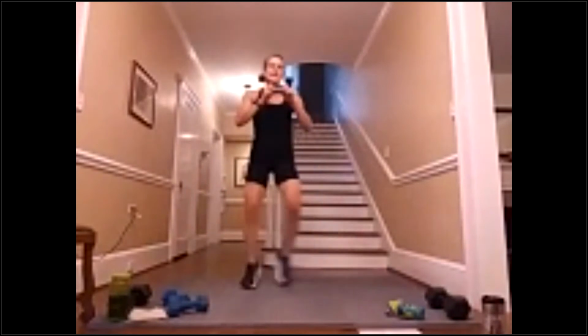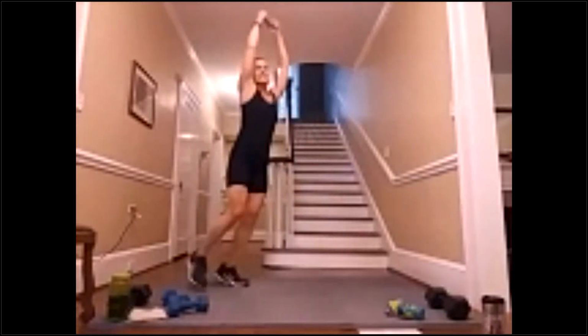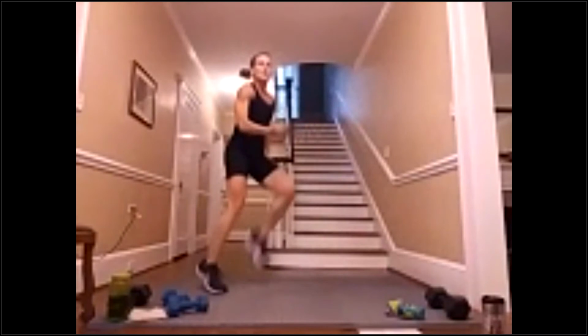So Heisman is step 2, 3, step 2, 3. Step 2, 3, step 2, 3. That's your low impact. Here's your high impact. You do not have to have a weight. If you don't have a weight, just do your arms. Come on. Draw that knee to your chest.